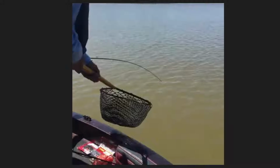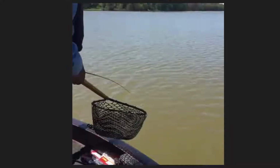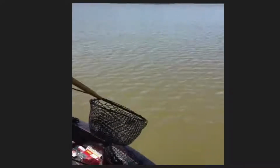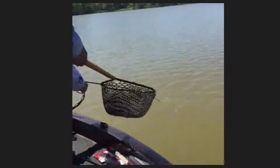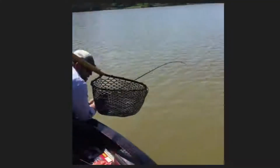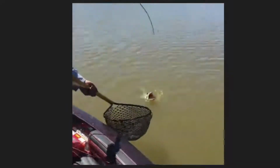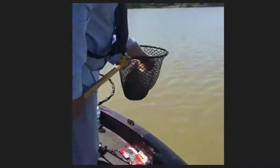But anyway, I'm going to show you my big girl. A 9-pounder that I caught a few years back. And it was probably the first year I really, really hardcore fished a skirted jig over top of soft plastic. And I had been dabbling with an Arkie jig. Figured out that they were on it that day. And we had a heck of a day that day, including this 9-pounder.